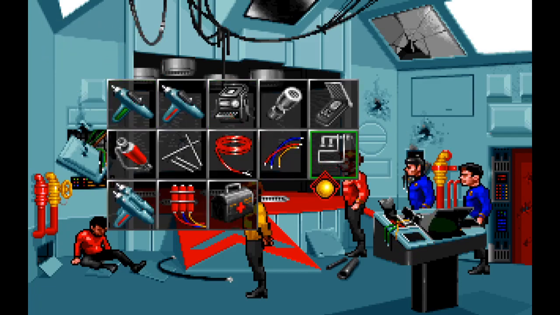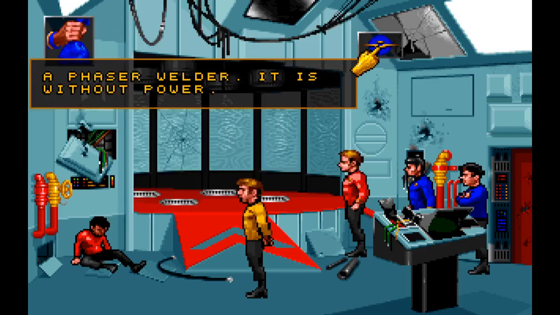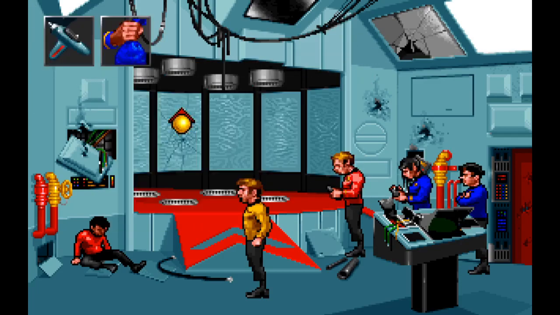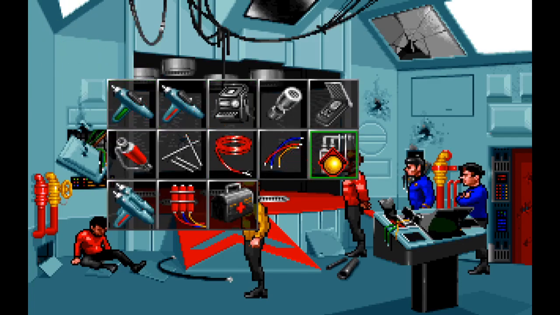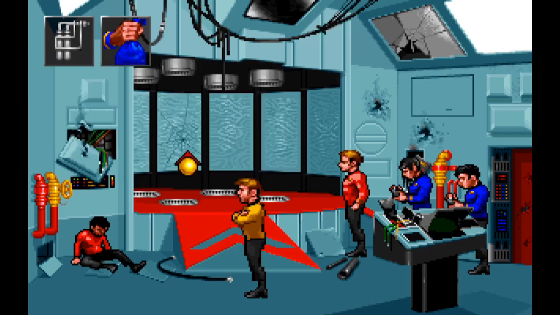Well, yeah, we first got some wires and bits and bobs. This phaser welder isn't charged, so we'll just use our gun. Oh, is that what that is? Yes, it is a phaser welder. A phaser welder. It is without power. So if we use our powered phaser on the phaser welder, the phaser welder is now charged. That's how that works, I guess. Phaser and phaser. It just works. By welding this, I think that does it. A comb bit for the transmogrifier. Now I can continue repairs on the transporter controls.